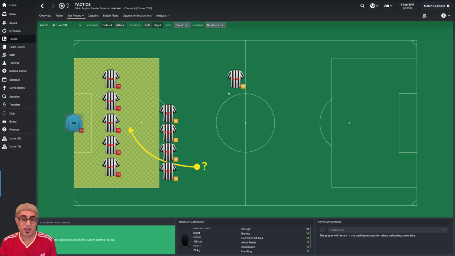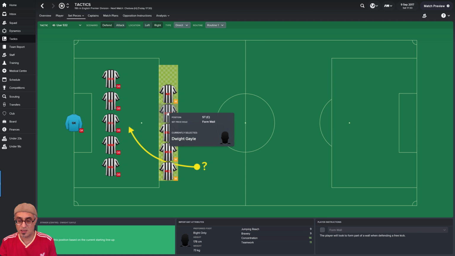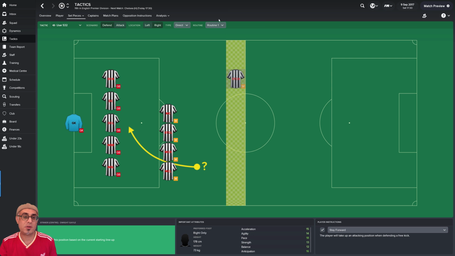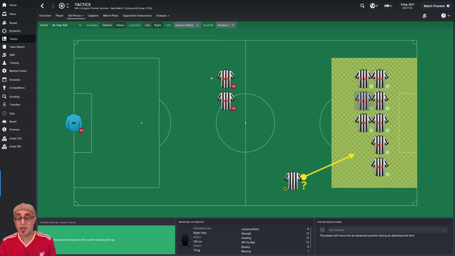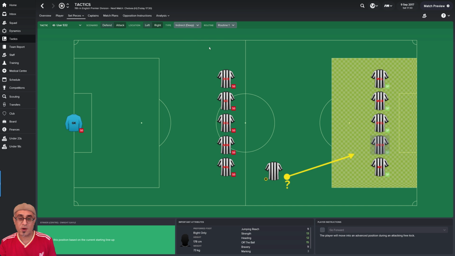Then on the right, same thing. Put Mitrovic back into the wall. I think this should be Dwight Gale. Yeah, Dwight Gale comes out of the wall. And then we've got your routines, your indirect wide and indirect deep. Now these are all the default ones. I have my own set, but I won't be putting these up just yet. I'm still testing them, but I have a different set of deep ones as well. I like to aim my deep ones here.